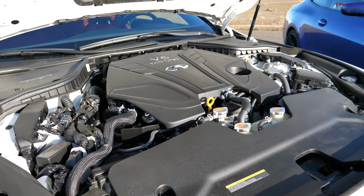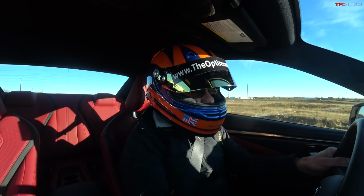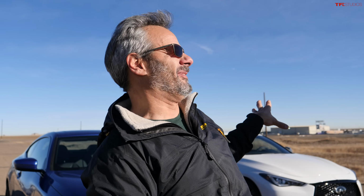Is it hot or not? The engine, I would almost call it an epic engine. It's just a marvelous engine. It has this wonderful pull all the way up to redline. My dream car would be to put that engine in the BMW. It is a mashup. Can we do a literal mashup?